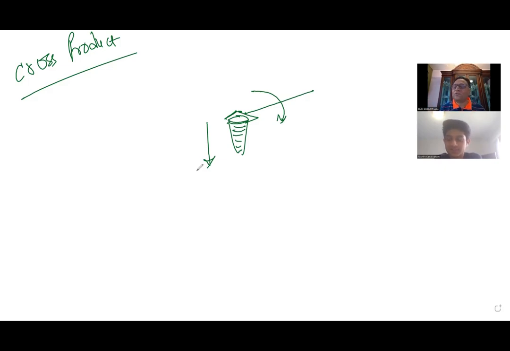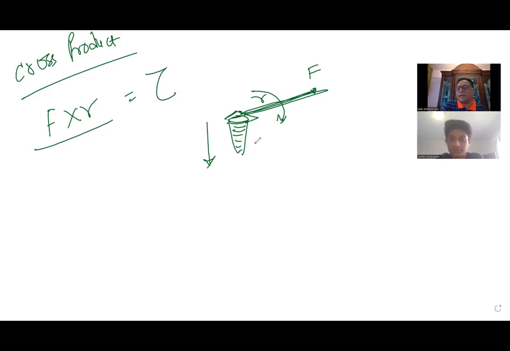So how do we explain this part? Depending on, let us say this is my force and this is the arm length, let's say R. So that is the force and R. F cross R gives you the torque. We call this the torque. And this torque has a direction as the resultant is going downwards, correct? If I reverse the direction, it will go upwards. So we need a very special product to represent this physical quantity.